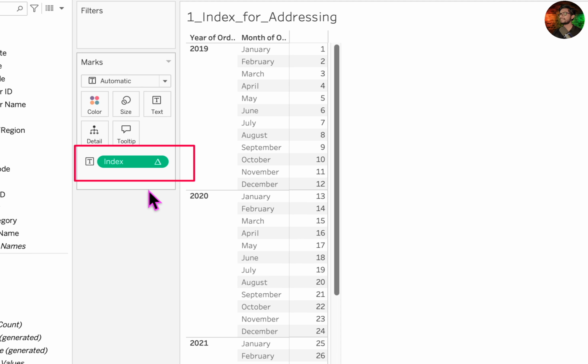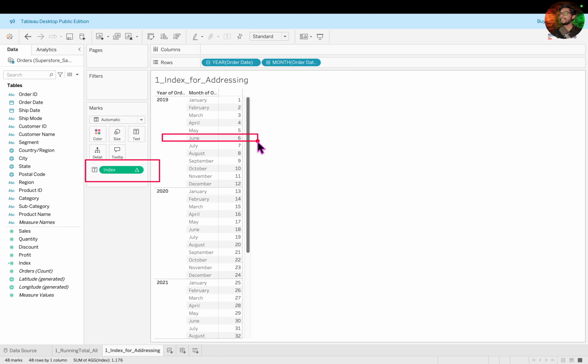It definitely does. For example, take this index value of 6. Can we really know that it will be a value of 6 without knowing the value prior to it, which is 5? Exactly, we cannot. So just like the running total we just discussed, this index is also a table calculation because its value depends on the previous values in the table. Got it?